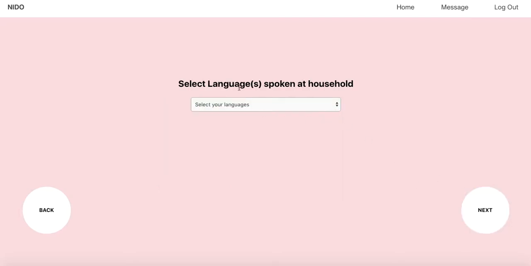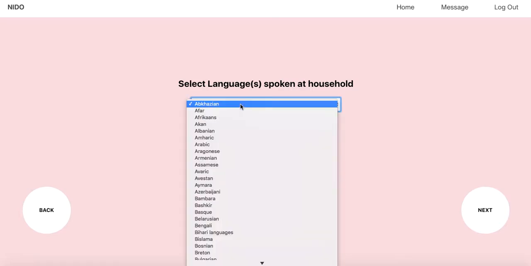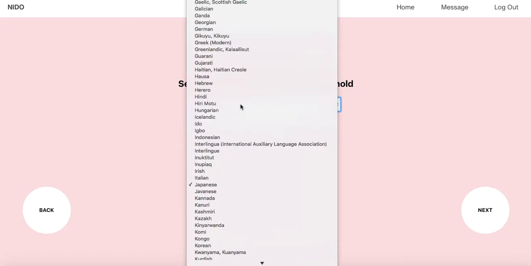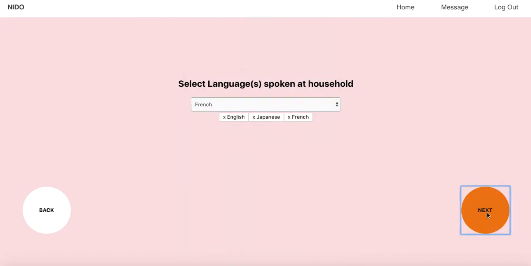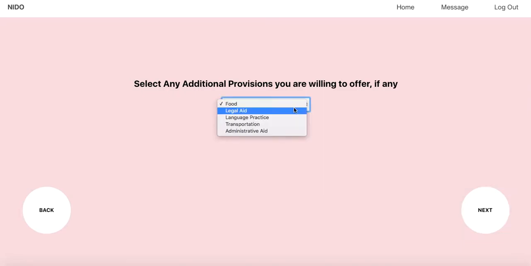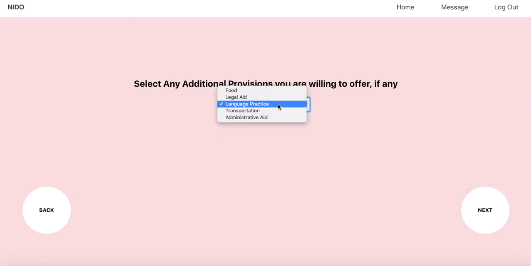Okay. And then languages spoken at the household. So I'll pick English, Japanese, and French. Next. And then any additional provisions that the host is willing to offer. So I'll say language practice, food, and legal aid.